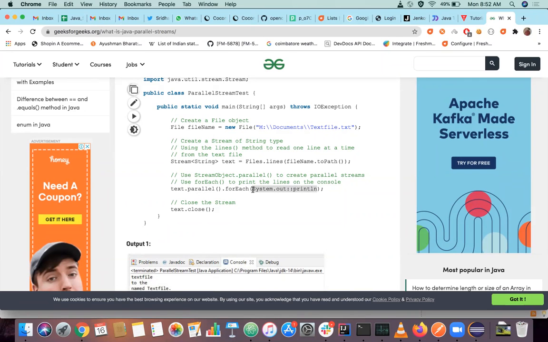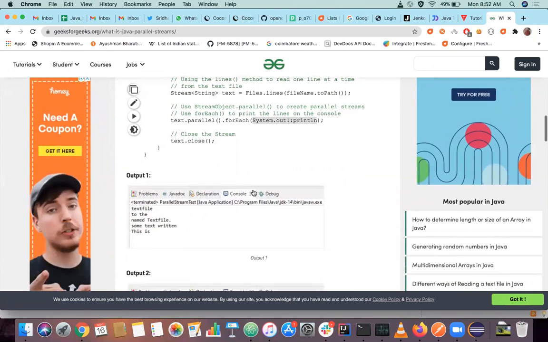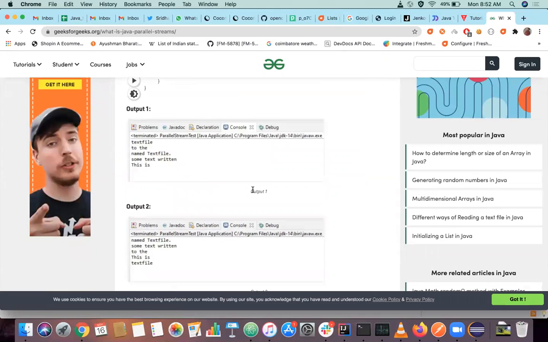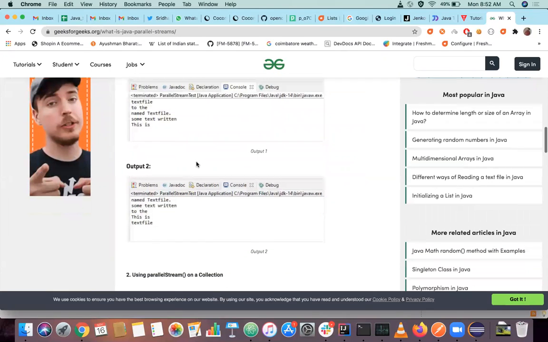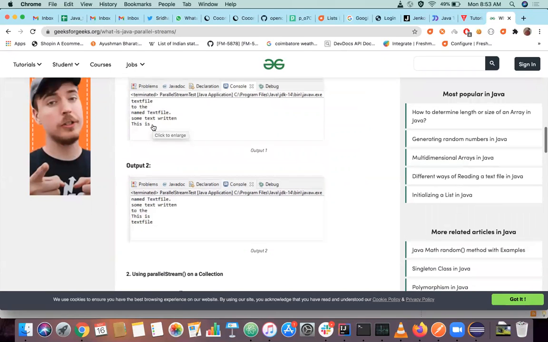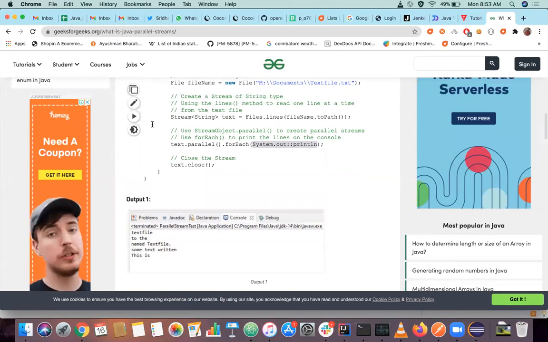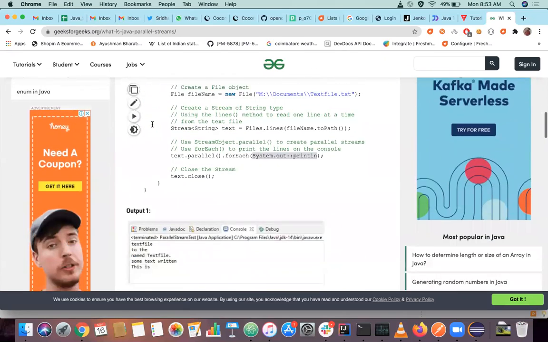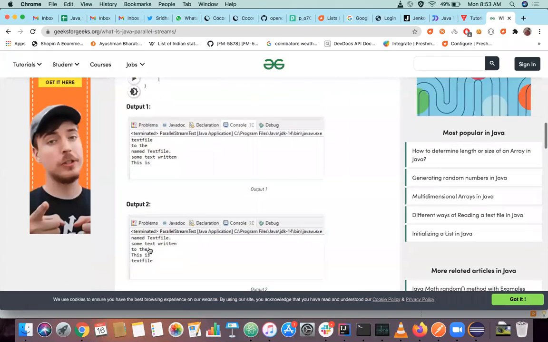So basically, we are just trying to print each and every line in that particular file. The first method is used without parallelism, and this is with parallelism. With parallelism, you can achieve faster outputs. For example, if the output comes in 20 milliseconds, maybe it will come in 10 milliseconds.